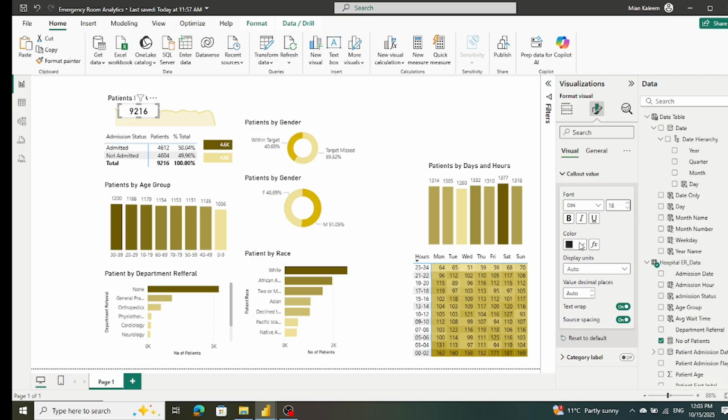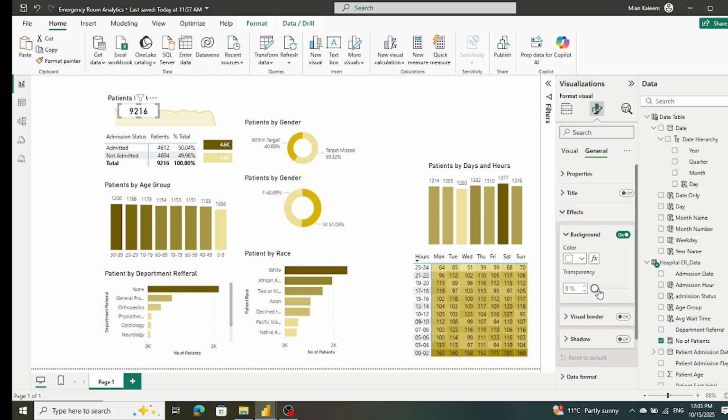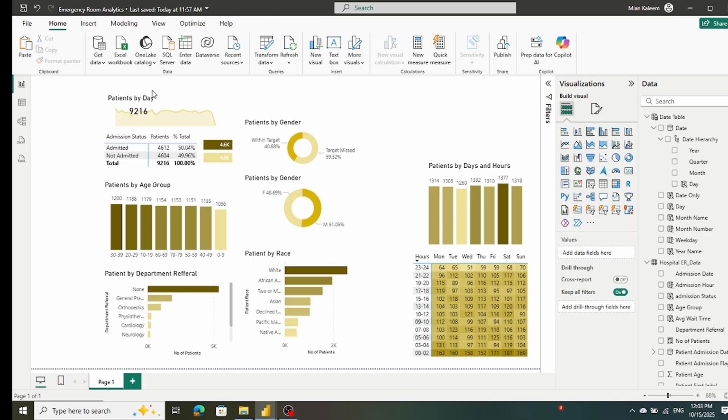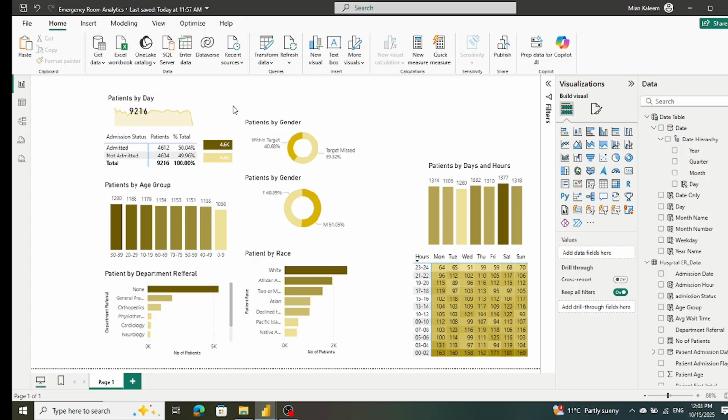And then let's go to general, we want to show it in the back, so that's how it looks like. So these, we have patients by day. Okay.